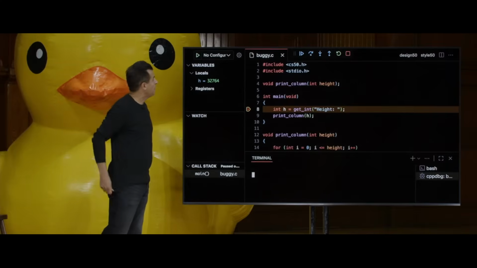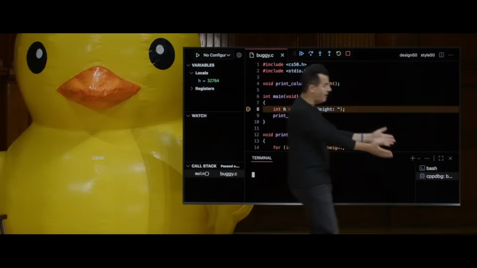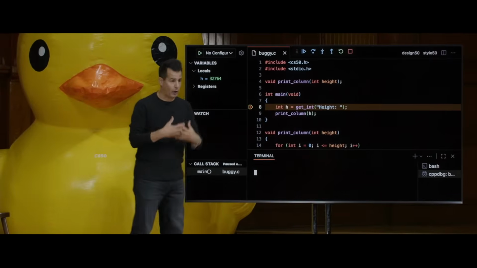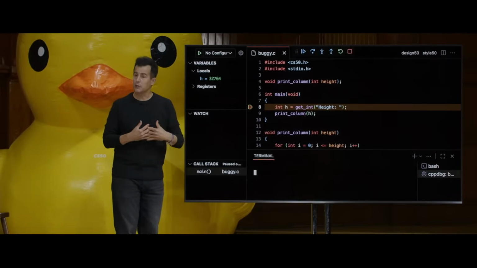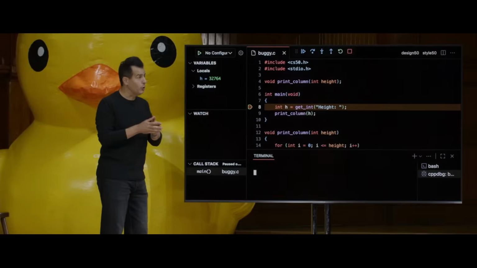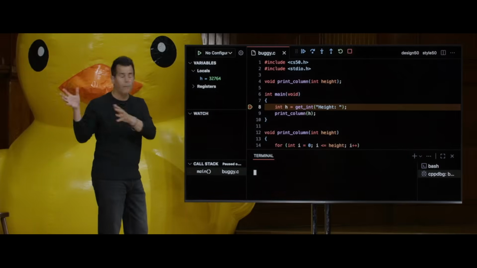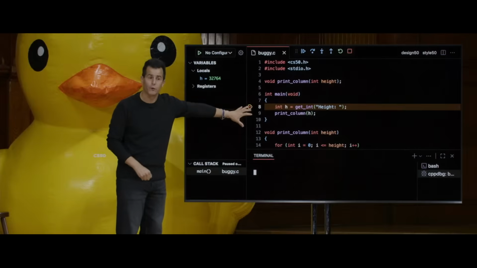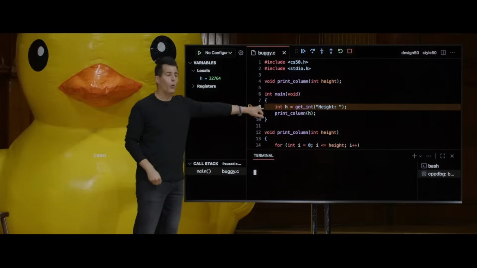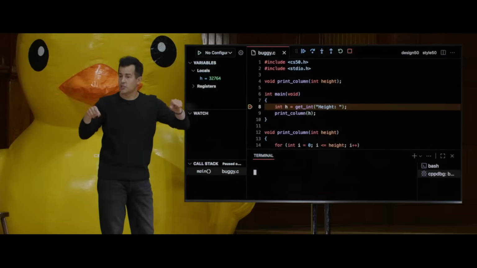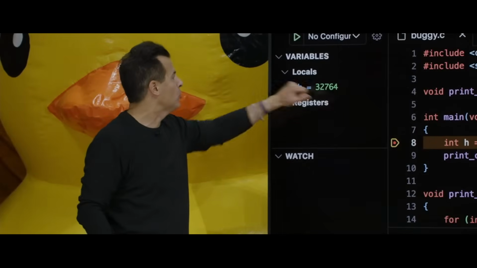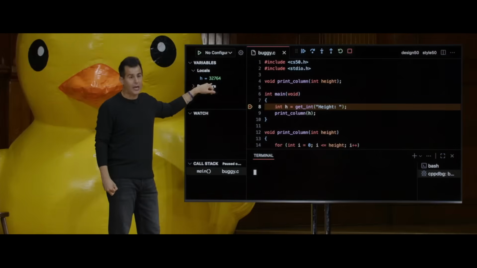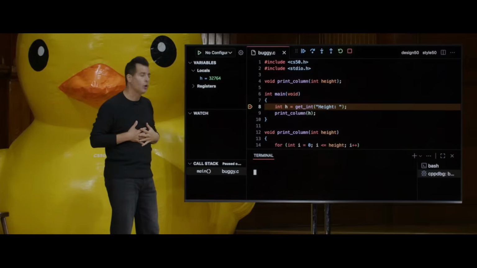As an aside, this is going to be what's called a garbage value. And this is actually why we have Oscar so omnipresently here. A garbage value tends to be a default value inside of a variable that's the result of that memory having been used previously for something else. Inside of your computer, you've got all of this memory, random access memory or RAM, more on that today. And it stands to reason that my computer, or whatever cloud server we're using, has been running for some time. So the bits that h is going to use might already have some random switches on and off, some random pattern of bits that happens to give me 32,764. But the moment this line of code executes, that value is going to get changed to what I actually want it to be, which is what the human is going to type in.